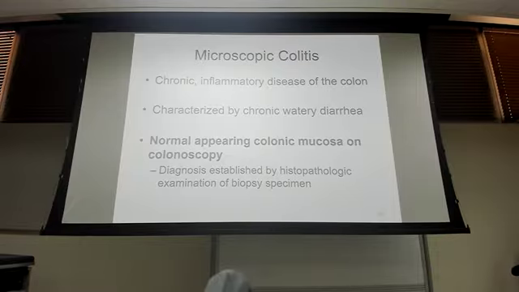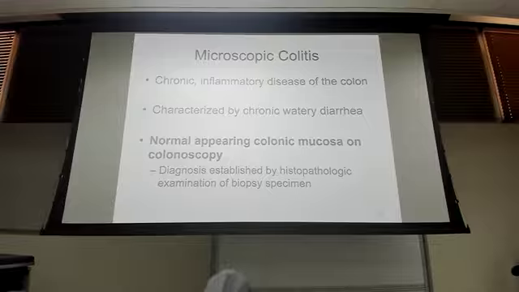Microscopic colitis. So it's still in the category of IBD. But this one, as I mentioned at the beginning of the lecture, we're characterizing by chronic watery diarrhea, but you've got a normal colonoscopy. We talked about diarrhea in Crohn's versus ulcerative, and now chronic watery is very different with microscopic colitis, and you don't see any lesions when you do the colonoscopy. So you get normal appearing mucosa.